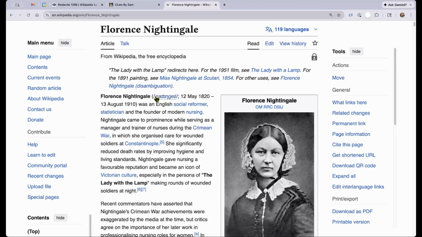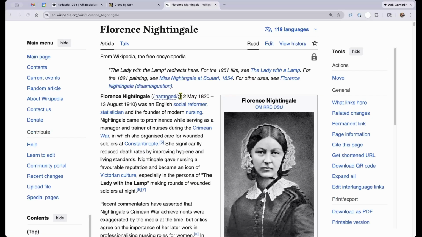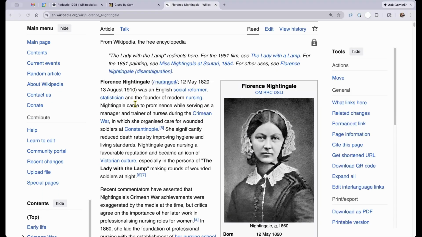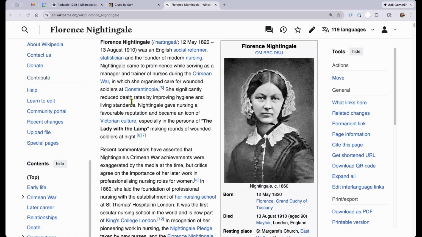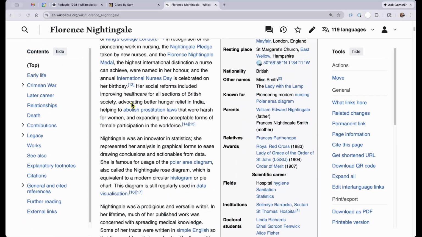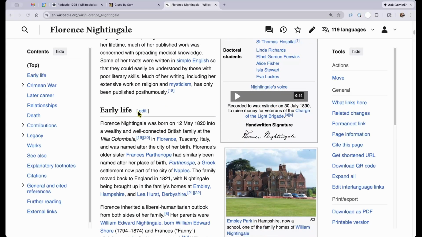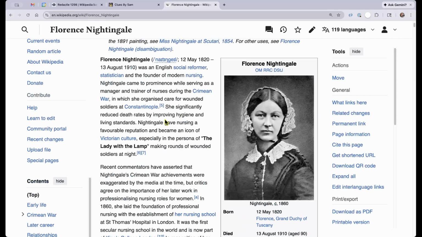It's giving a pronunciation of her last name. And then the dates are always formatted the same way, where there's a 1 or 2 digit number, a month, and then a 4-digit year. And it shows them as a range of dates separated by what looks like an M dash or an N dash, one of those dashes. A lot of articles have history sections in them, but people tends to have an early life section. Also, people articles tend to have a lot of pronouns like he's and she's. And sadly, most of the articles in Redactle, which come from the 10,000 or so vital articles on Wikipedia, tend to have more he's than she's.